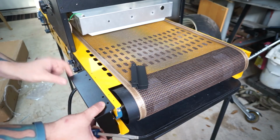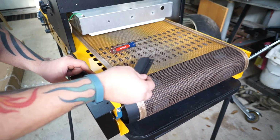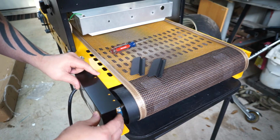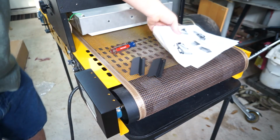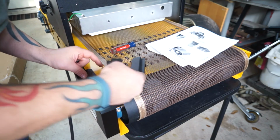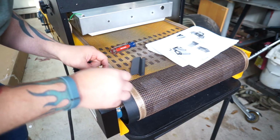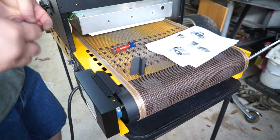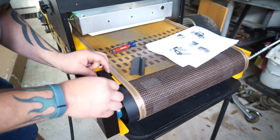What are these? I should really look at the instructions, right? Yeah. They go like so. Belt guard, both sides. Okay. I can do that.